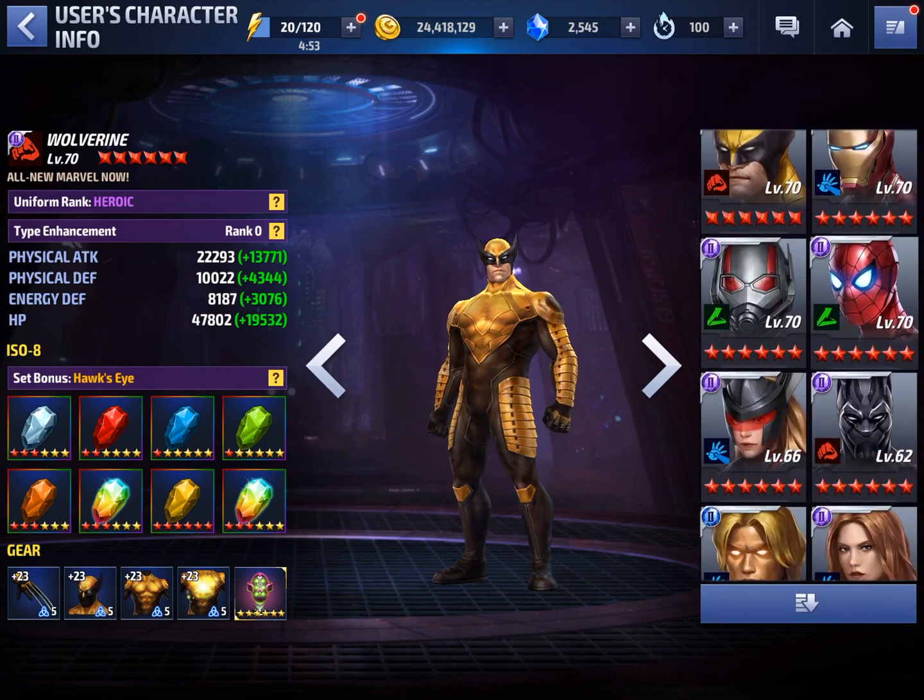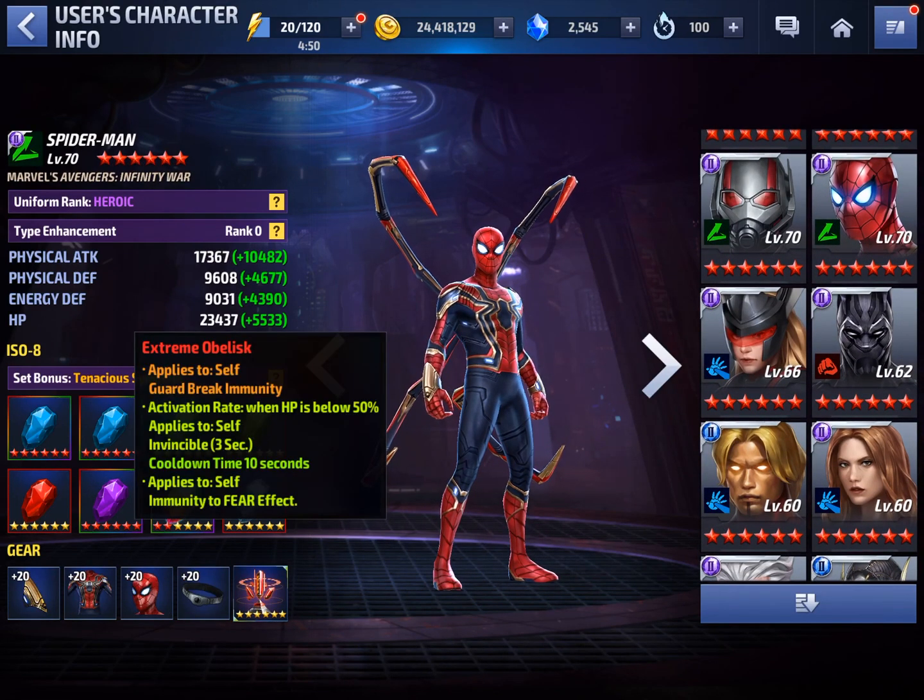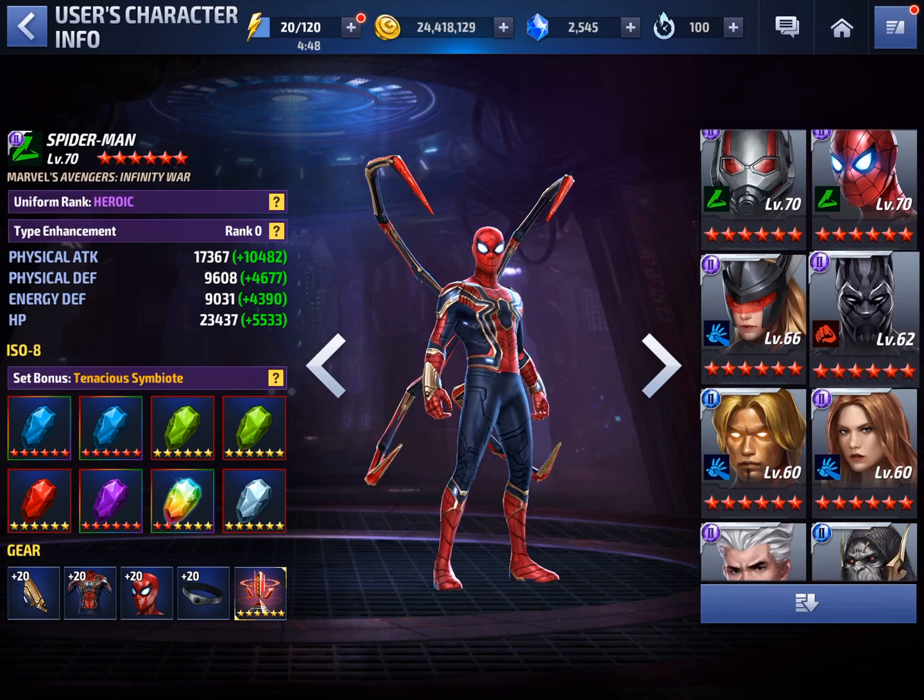So now we're going to speed through the rest of these. So Spider-Man, if you want to work on him better, get a damage proc. Invincibility is fine for PvP.